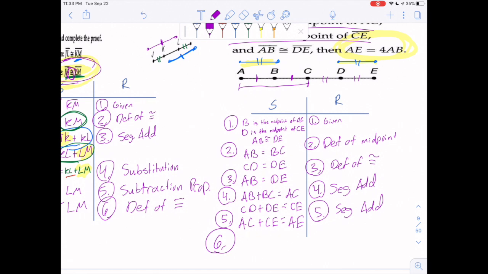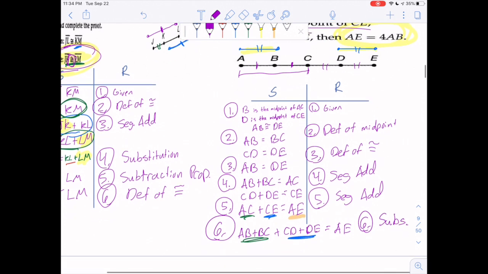So we can probably see that we want to keep this here. This is good. AE is good. We want to change this. So what does AC equal? Well, AC equals AB plus BC. Boom. That's that right there. That's your AC. Plus, what's my CE? My CE is going to be CD plus DE. That's right here. That changed to that. And it's still equal to your AE. This step here is what we call substitution.